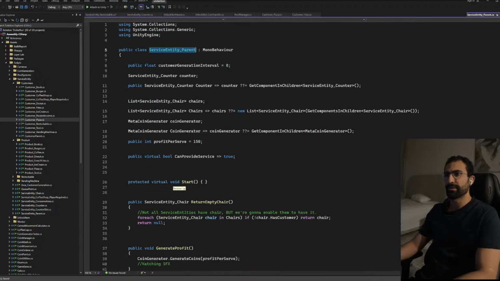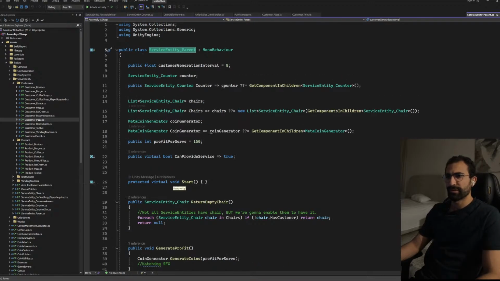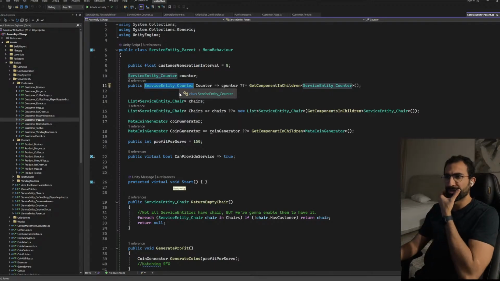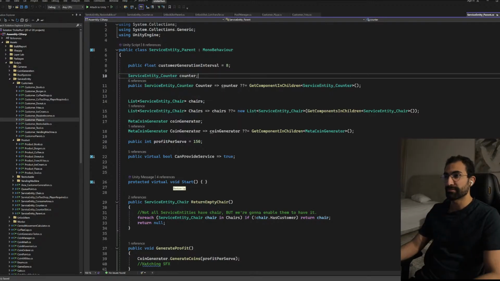Do you have access to unlock item? You should have. Service entity doesn't have a reference to unlock item? That can't be true. It has a reference to counter. Counter does have a reference to unlock item, but that's not the right way to do it. Let's just do it the right way.